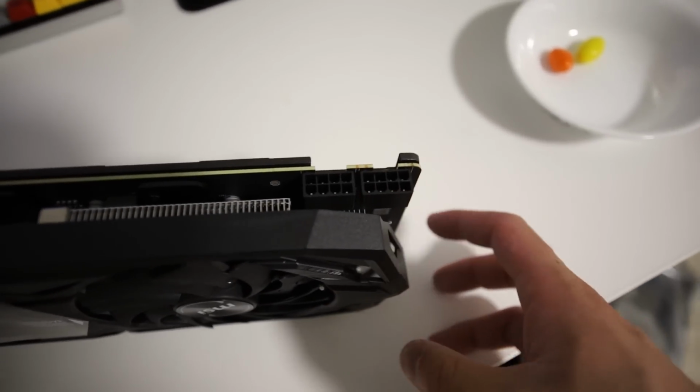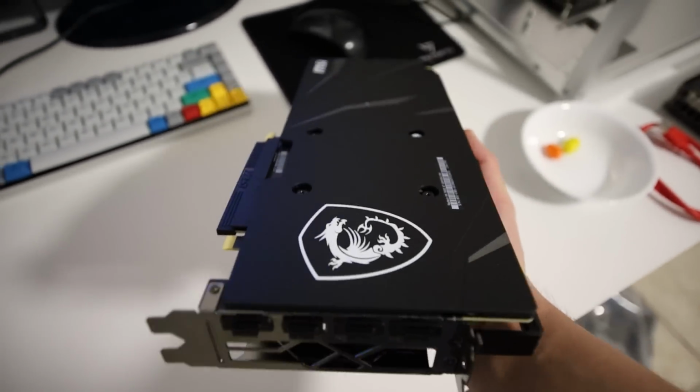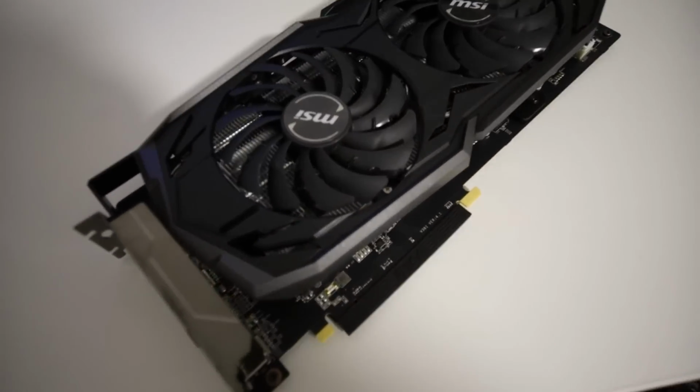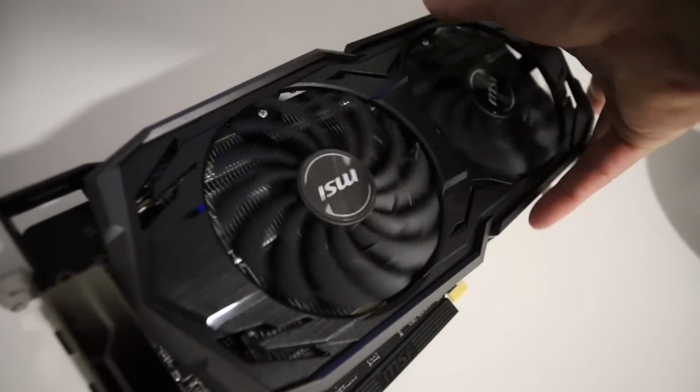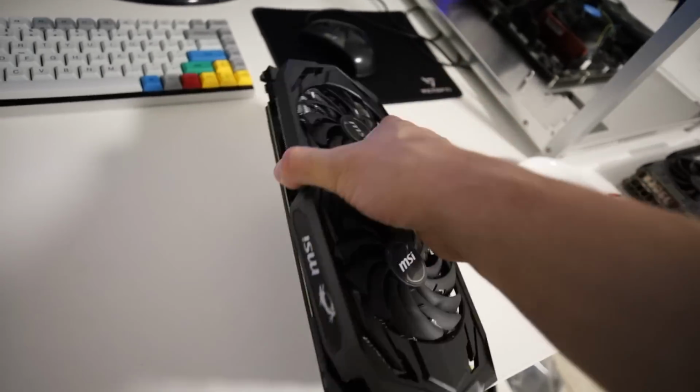And wow, it has two 8-pins. That's crazy. I heard these can go down to like 80 or 100 watts or something. Let me take this sticker off. And that looks good. Okay, wow, I can't believe this thing is pretty massive for a 5600.